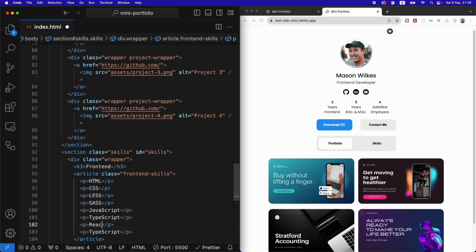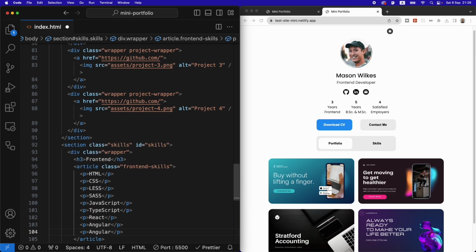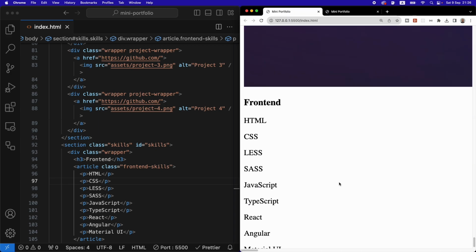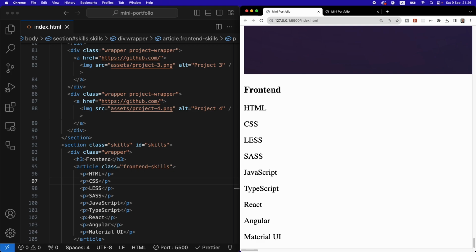We have React here, as well as Angular, and also Material UI. Okay, I think that's all the ones we had here. Looks like it. And they are showing up correctly. Great.